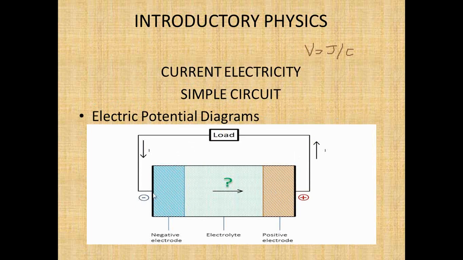What the battery is going to do is move the positive charge from the low potential terminal to the high potential terminal. It's going to move that positive charge away from this negative charge up to the high potential terminal. You need energy for that. And then once it releases the positive charge, it's going to naturally flow through the circuit back because it's going to be attracted to this low potential negative terminal.